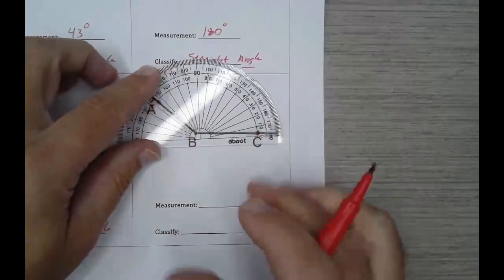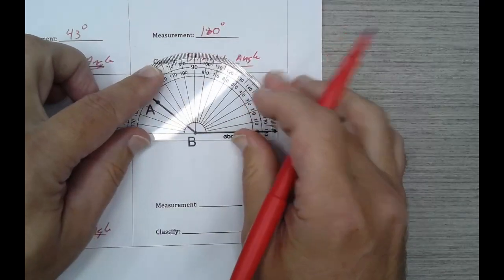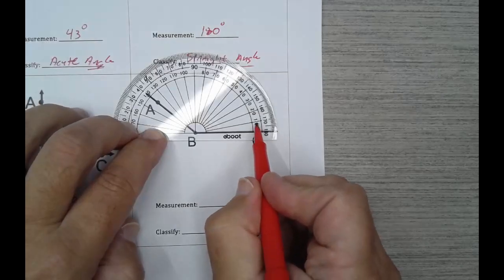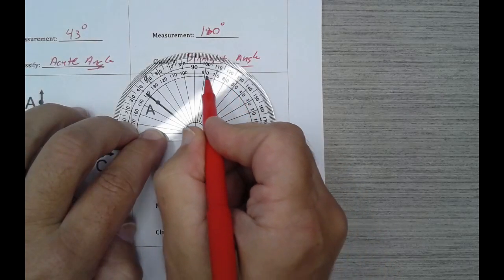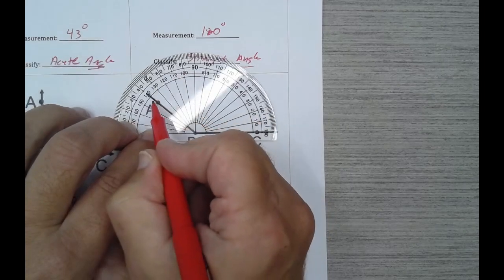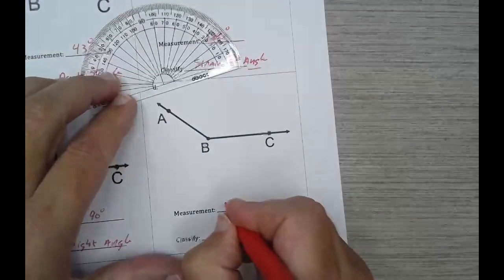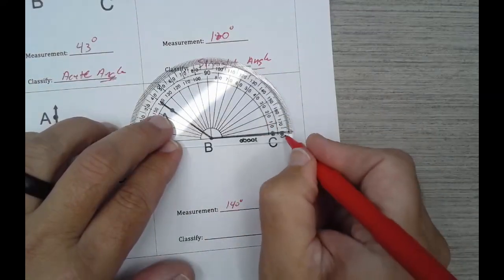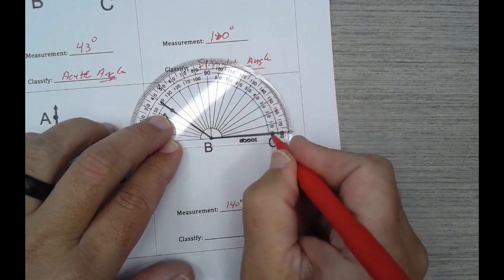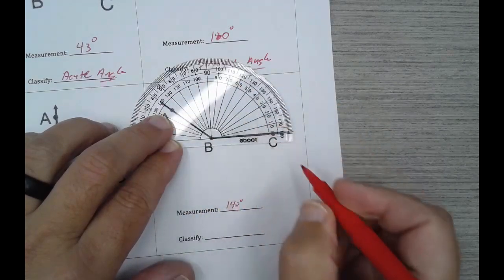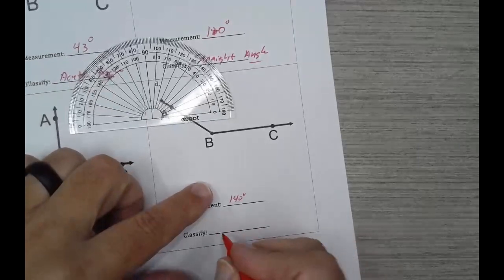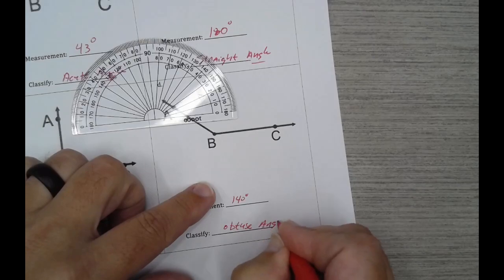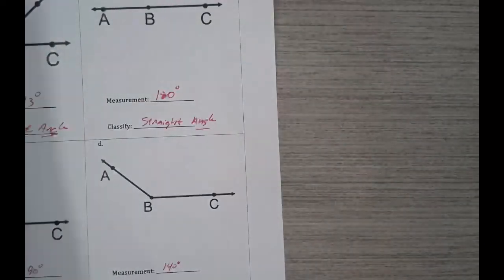All right, so now I'm putting the dot right on angle or vertex B, matching up this line here. Again, I'm starting here at 0, so then 10, 20, 30, 40, and so on. There's 90, I'm still bigger. It looks like it's right on 140. We're taking 140 on this side. We're not counting 170, because our numbers are getting bigger, so we take that part that's getting bigger. That would be an obtuse angle. All right, there's example 1.